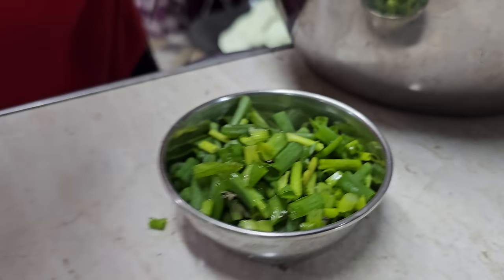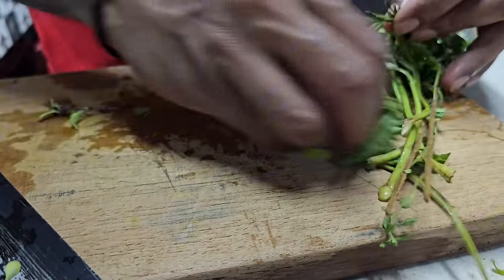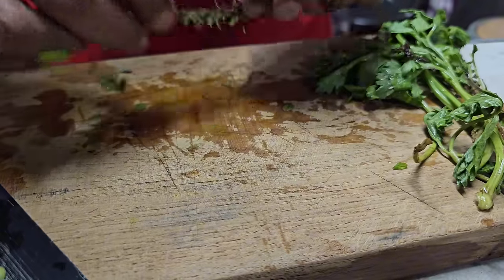This is to go in the thing itself. Everything we're gonna chop up fine. Take out all these stalks from the rosemary.